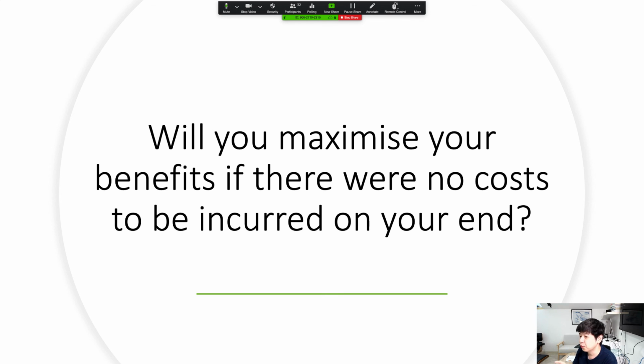Those of you who said, I will go home first and then I'll try it out, the moment you say, it's not my money, I don't need to spend money, you say, okay, let's go for the MRI. You guys have just committed moral hazard. You made a different decision just because the cost wasn't yours to bear. So you would have gone for it just because you didn't need to pay for the cost.